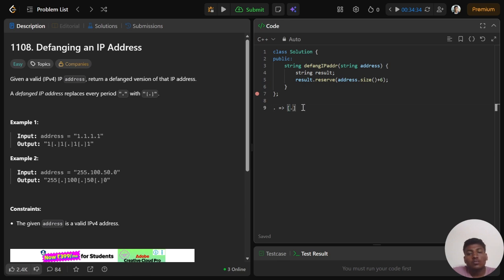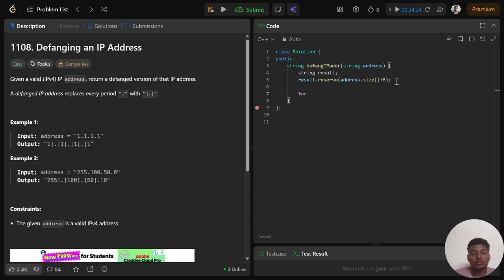For one dot we add two characters, so for three dots it will be 3 times 2, which is 6. For every dot the string grows by 2 more characters. So we have plus 6 here. Hope you understand this. Now let's move to the loop.